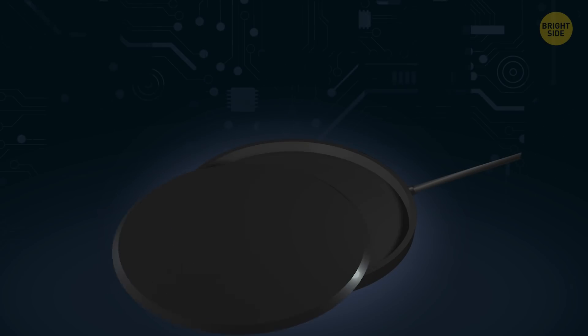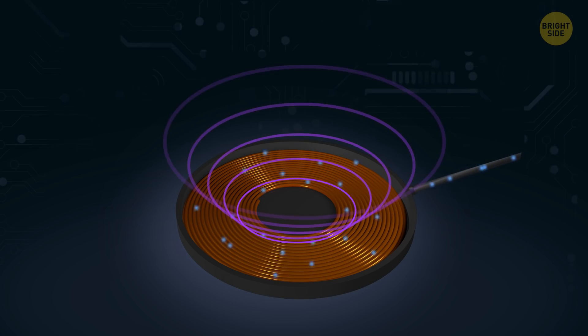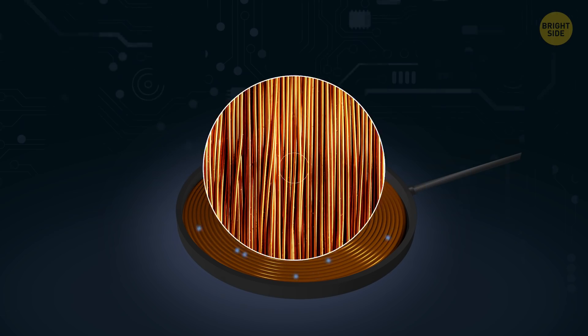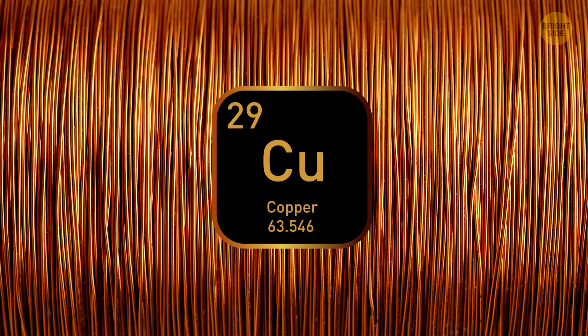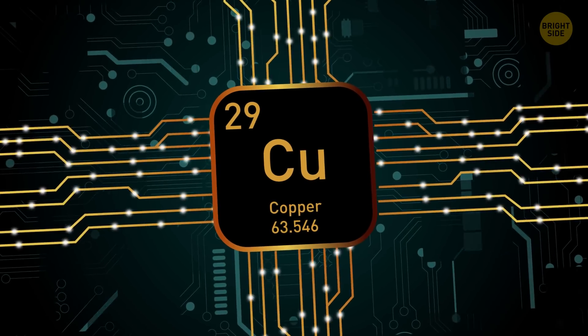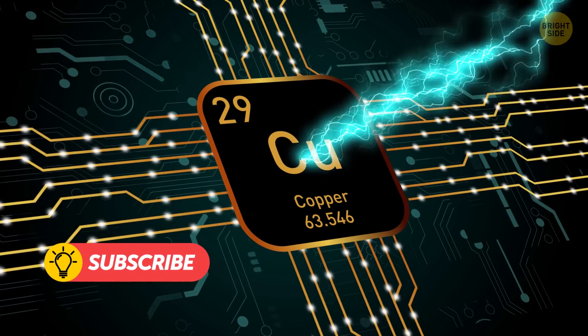Just like that, when we talk about wireless energy transfer, we talk about electric current running through coils of copper wire and creating that magnetic field. The more wire, the more powerful the field will be. To make a strong electromagnetic field with copper wire, you need a lot of it. Still, it's one of the most fitting materials. Copper is an unbeatable conductor of electricity, meaning that it helps current to flow instead of blocking it.